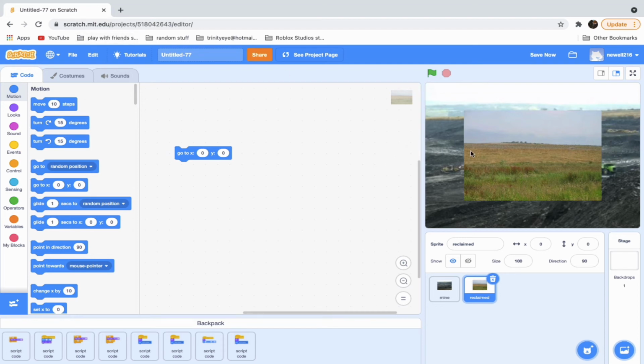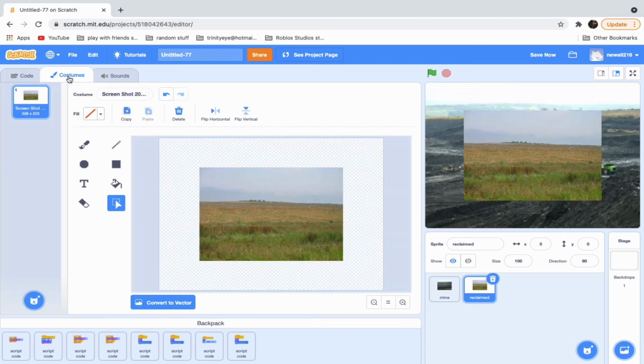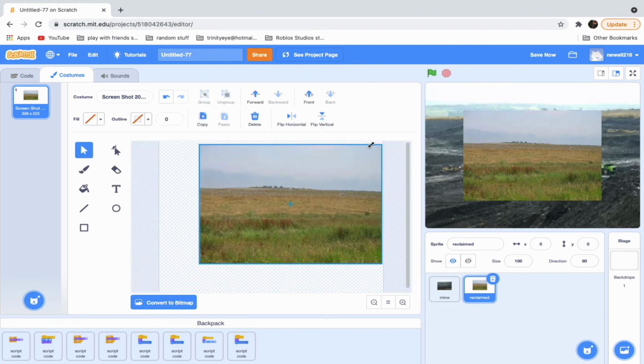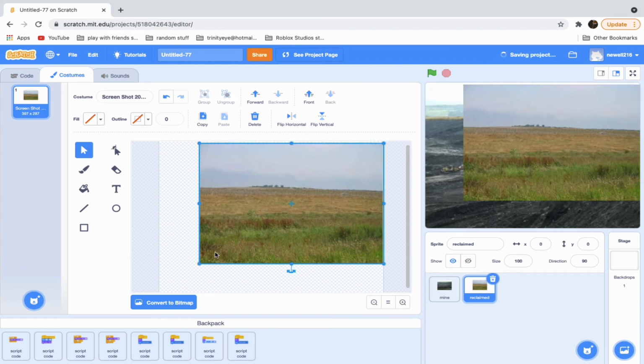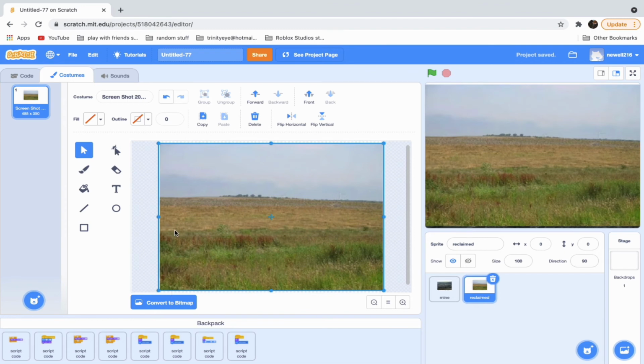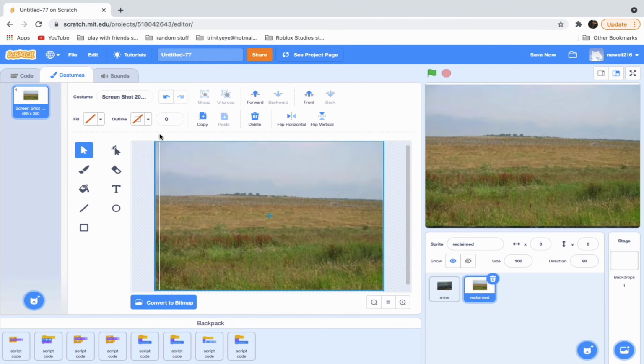And I also want the reclaimed image to take up the whole screen. So I'm going to do that first, to see what I'm adjusting here. So just expand it in all directions. Just a little white at the top.